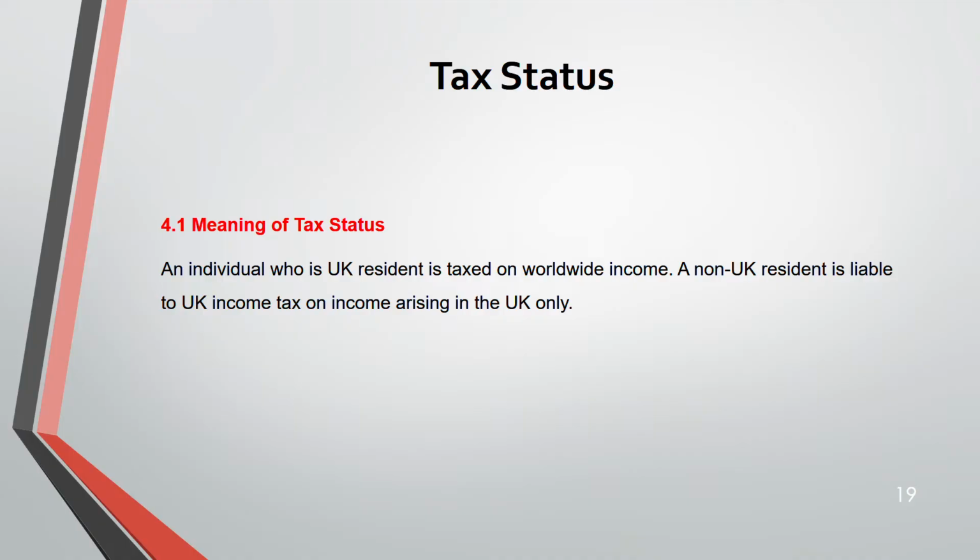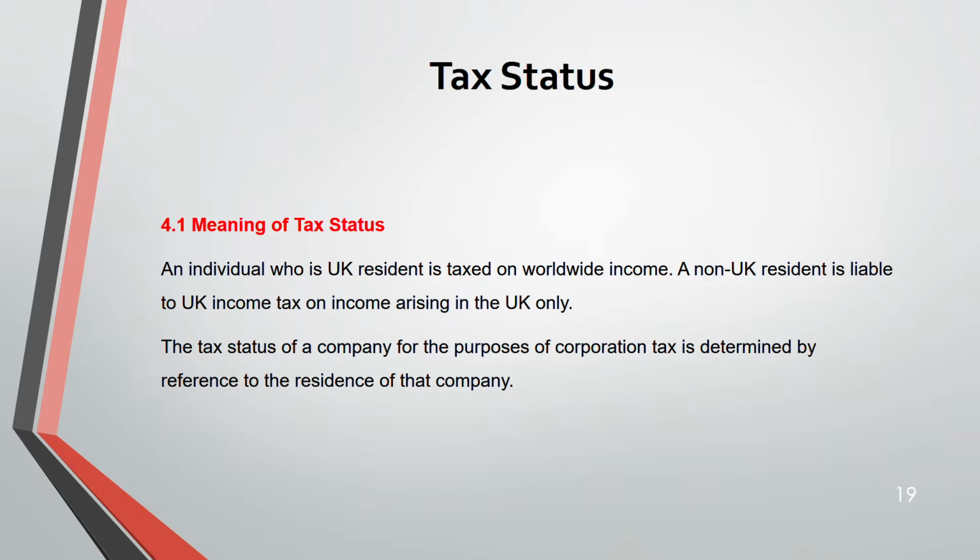But if you are a non-UK resident, you will only be liable to UK income tax on those incomes that arise in the UK. If you are a foreigner, you are not a UK resident, you are earning any income, only those incomes that are arising in the UK, only on that you have to pay income tax. If you are earning something in France, you don't have to pay UK income tax on that. Let's say you're staying in the UK, you're earning income. While you are in the UK, you are earning income from France. You don't have to pay UK income tax on that French income because you're earning it from France. But if it's in the UK, you have to pay.